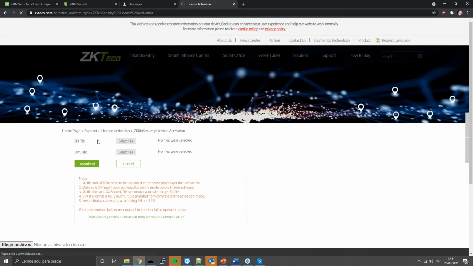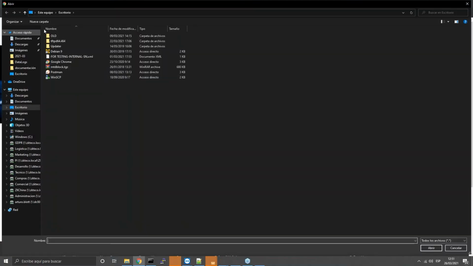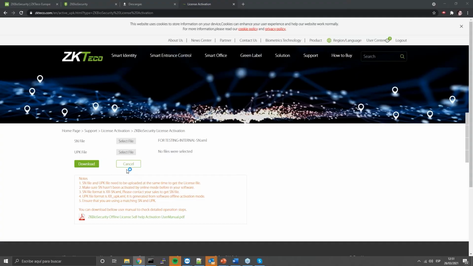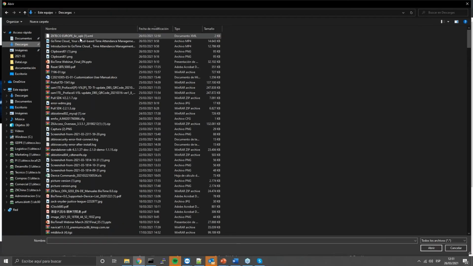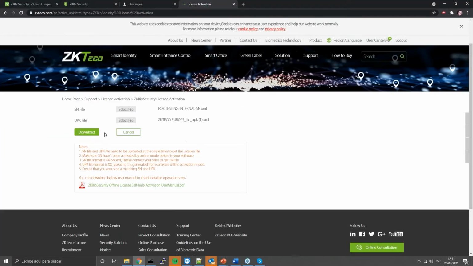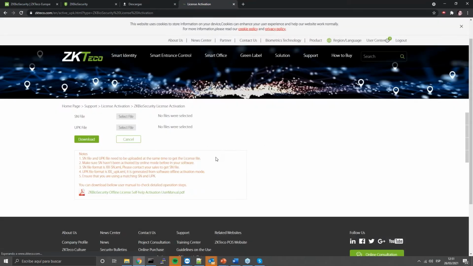And here I go to download, select and put the SN file, which was here on my desktop. Then put the UPK file, which is the one that I just generated. Then I click download, and this will certainly show an error, because this license is already activated.